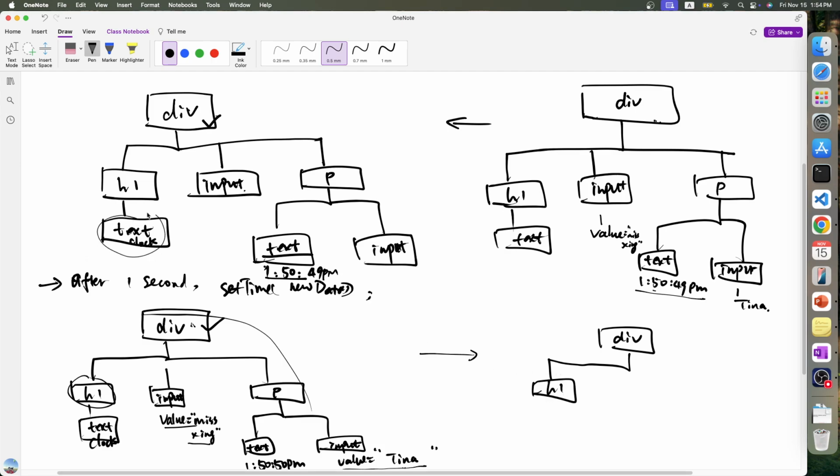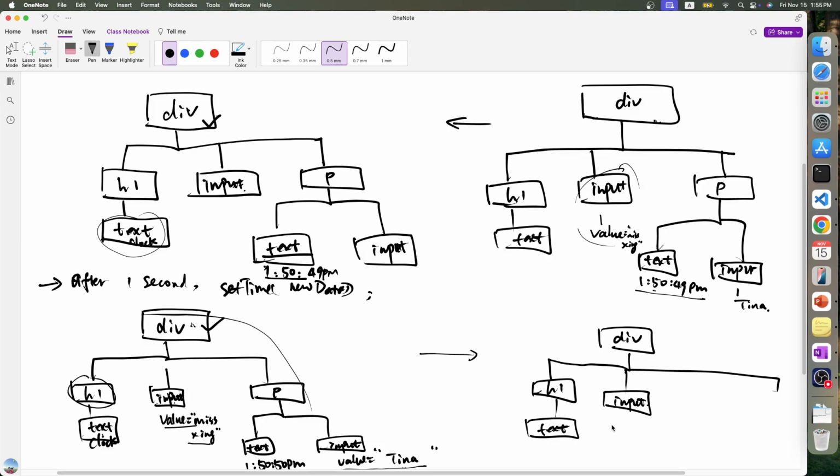And then text. Oh, the clock text is the same. I'm going to reuse this one called text. Then for this input value, when I add a value here for React, after we add a value "missing", when React checks the node input, it doesn't check the value. It only checks the type. If it's the same input, it's going to reuse this one.